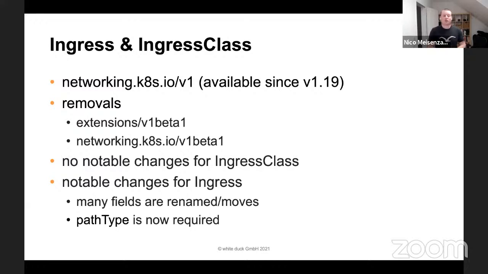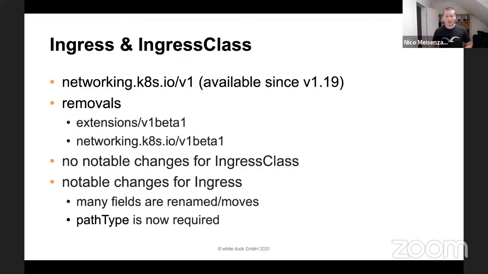So you need to make sure that you are updating your Ingress manifest to really be able to access your applications after upgrading the Kubernetes cluster. So this one is really important. Notable changes for Ingress class, there are no notable changes, so it's really just an upgrade from beta to stable.